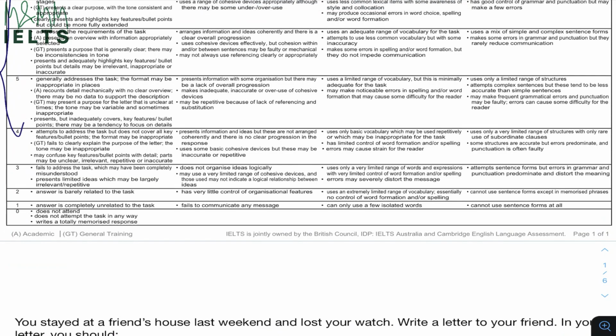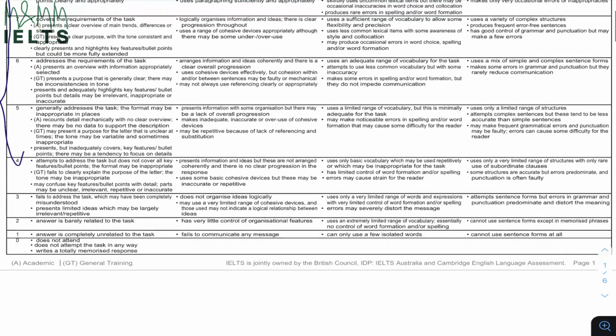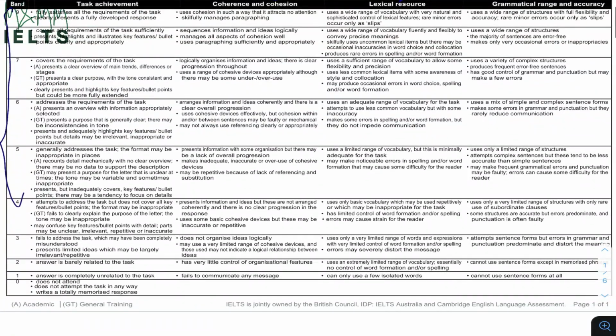Another thing that you need to understand is in terms of vocabulary, and I cannot stress that enough. I've seen many students memorize a couple of, let's say 10, 15, 20 good words and try to use them in every single task, even if they know the meaning but do not know the application, and they just start using random gibberish words here and there. Understand one thing, if you know the word, if you know the spelling, it doesn't guarantee you a good band score if you do not know how and where to apply that word, and you just end up pushing the word somewhere.